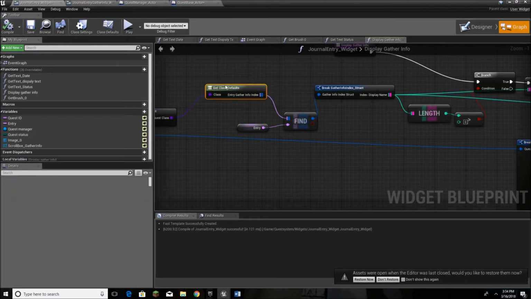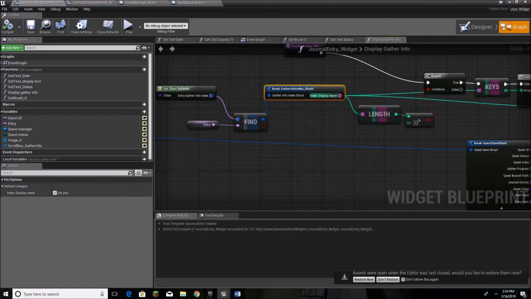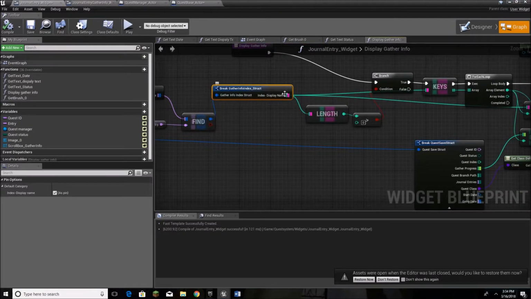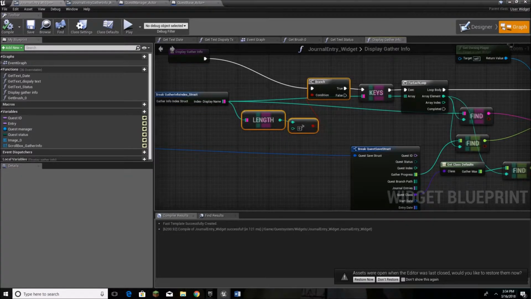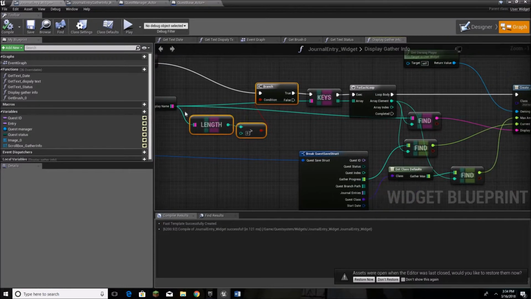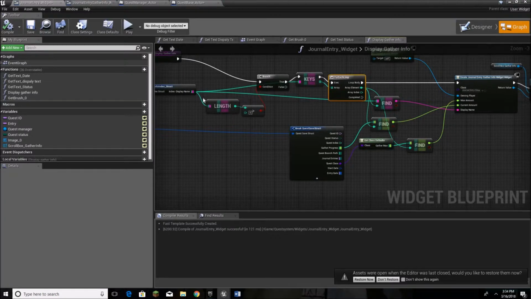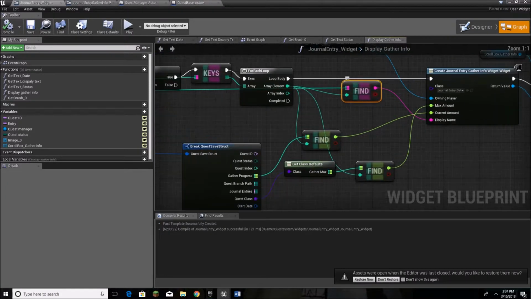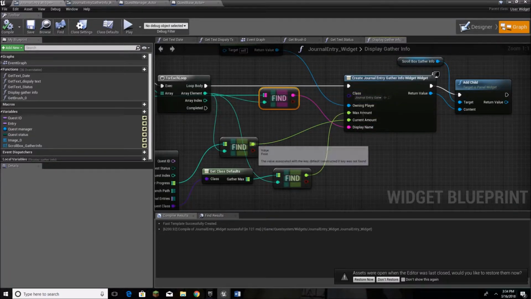So we got the defaults, get that, find that particular entry, and then from there you just break it. Then what we'll do is check to make sure it actually has anything that's supposed to be displayed under that. And if that's true, then we're just going to come here, get the keys, and do a for loop off of that. What we'll do is find each index, find the text that is associated with it. We'll create a journal entry, put that in there, and then we'll add the wall.